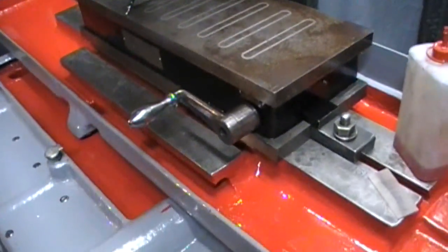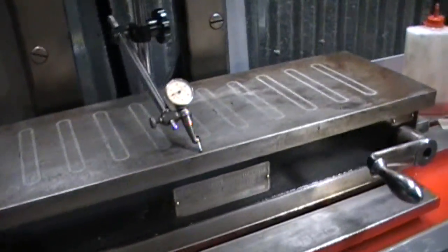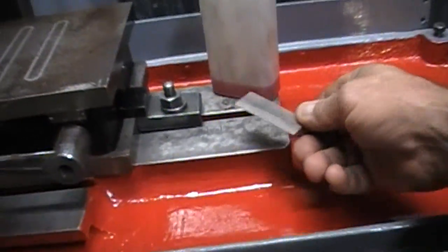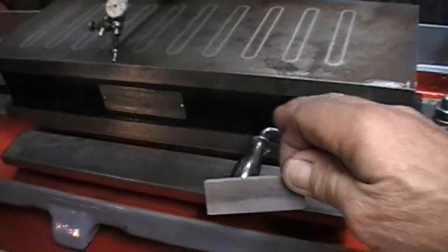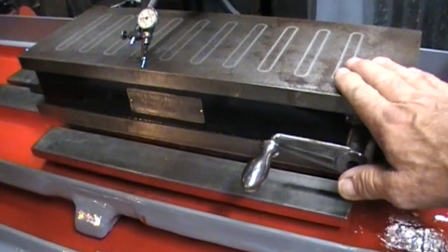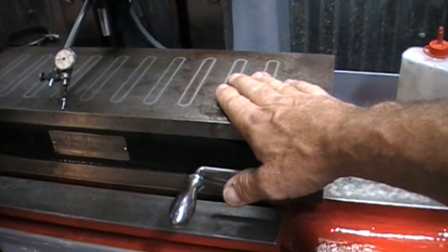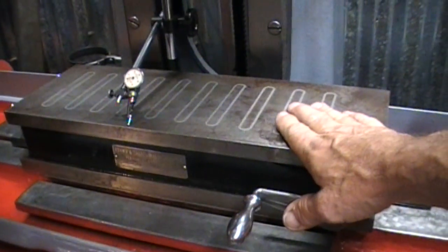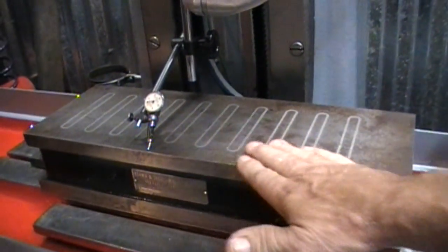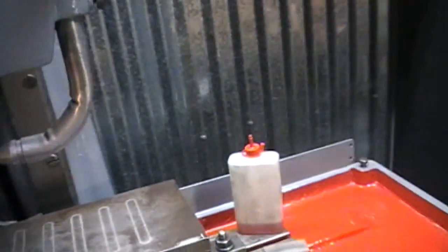So I've got Mr. Brown & Sharp back on here. I've cleaned it and painted it. Cleaned the bottom. Before I put everything on, I took my little stone and I just kind of went over the table real lightly. Went over the bottom of the mag chuck before I snugged it down, and then I went over the top. I realize I'm going to put a fresh grind on it once I get all this up and running, but until then I just wanted to knock down anything that would make this jump. And I'm just going to give you a view of that in a second.